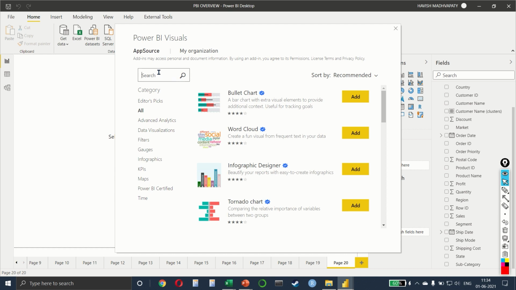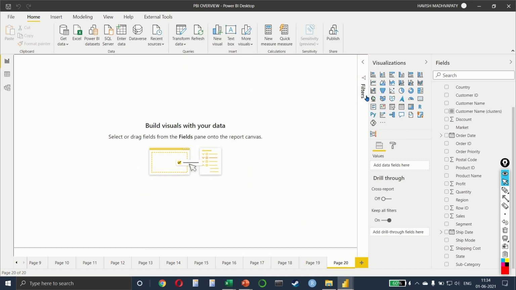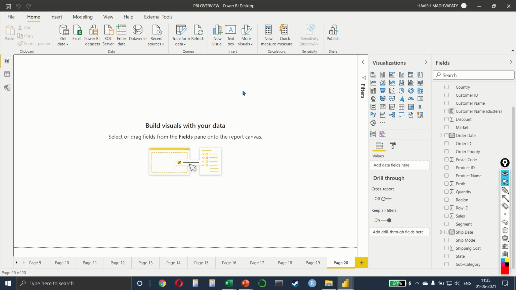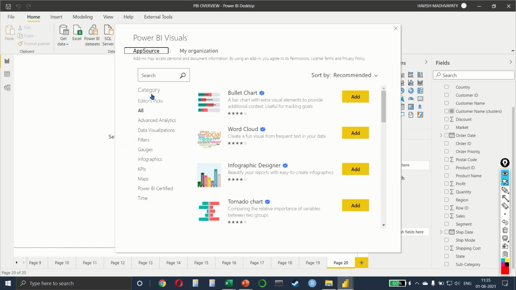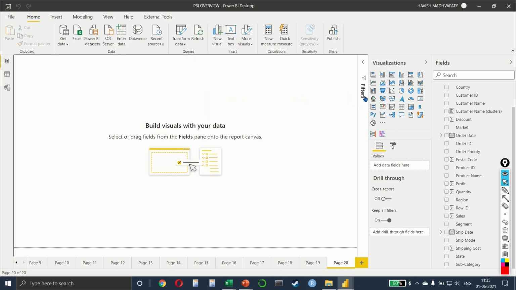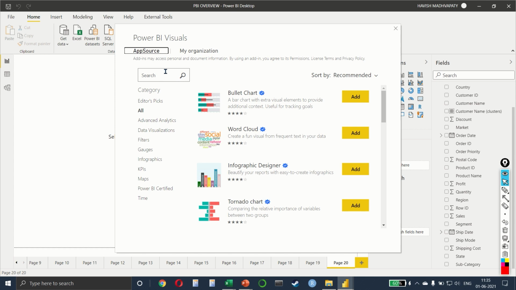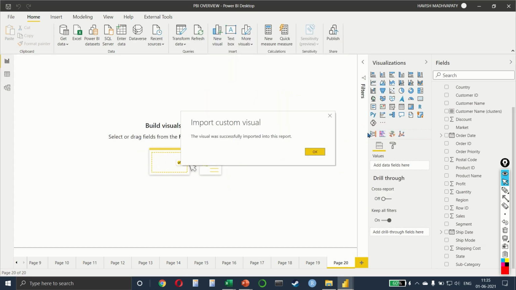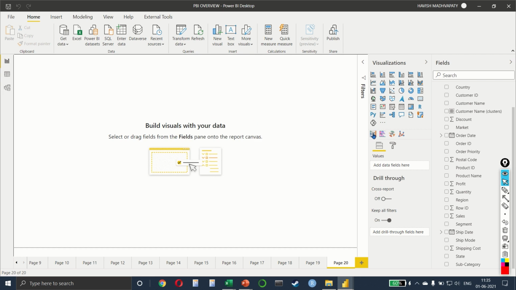So we will also add the tassel. Then we add the chord. And after that, we also add the force, which is the force directed graph. Now let's see how these four work.